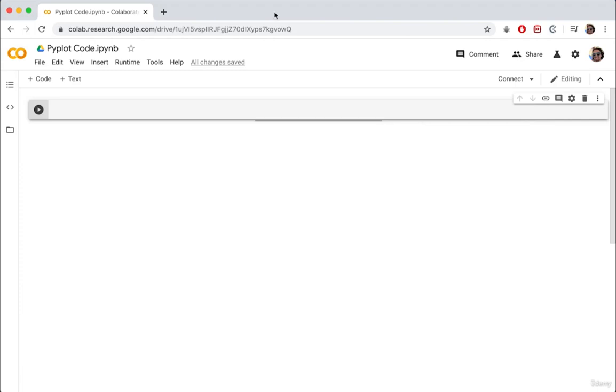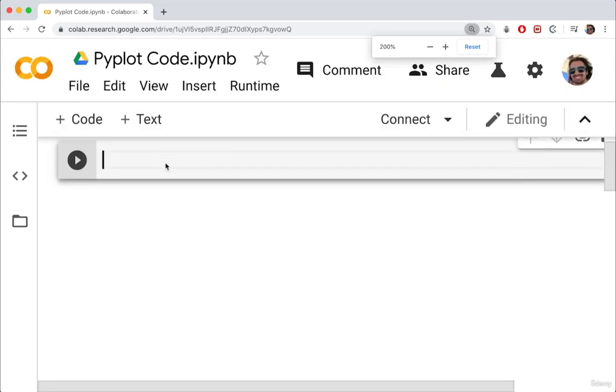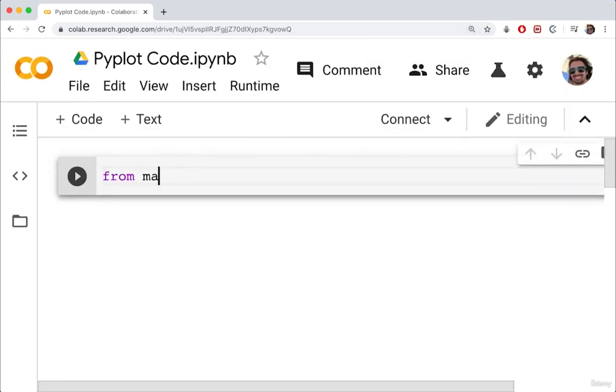Alright, good stuff. Now back to Google Colab, or if you are not using Google Colab, go ahead and start up a new Python file. In order to gain access to the library, we're going to add the import. So zoom in for you guys. We're going to say from matplotlib import pyplot as plt.